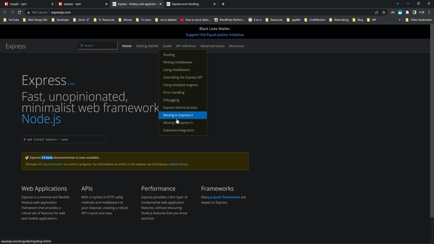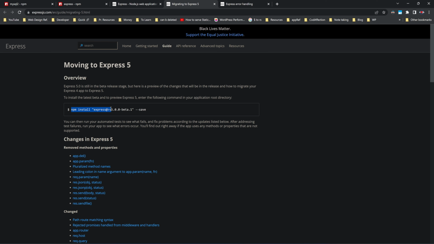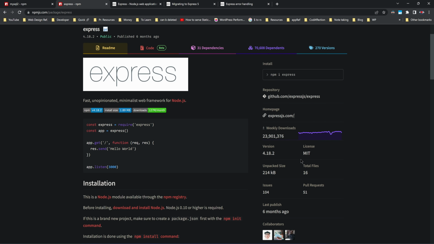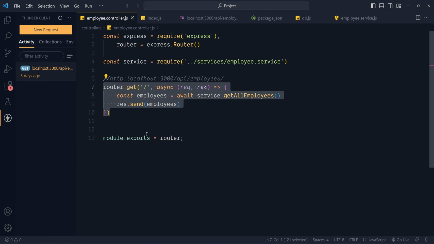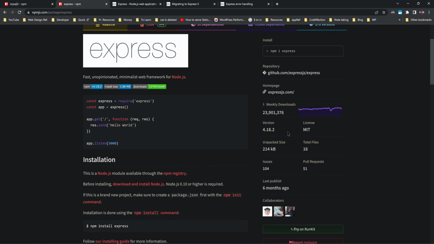You could see the corresponding documentation here. You can replace the Express 4 package with this Express 5 beta version. In future, while you are watching this video, if the Express package has a stable version of Express 5, you don't need to worry, this global error handler must work. Since it has been a long time waiting for the Express 5 package, you should know these things.